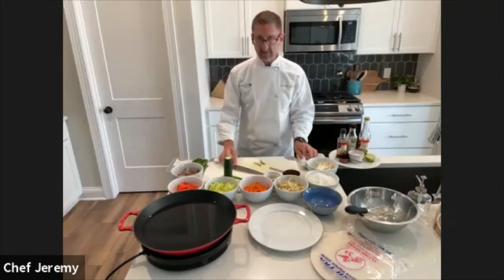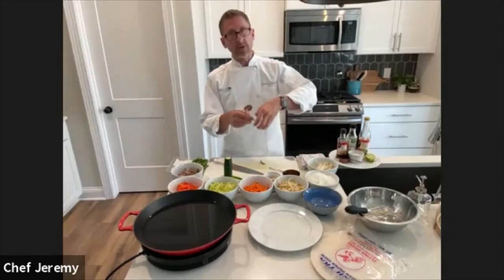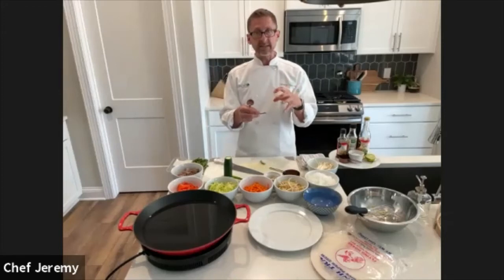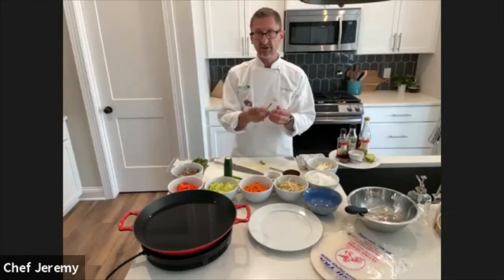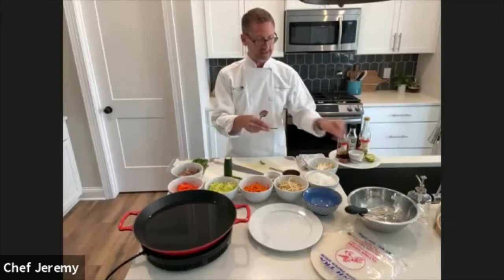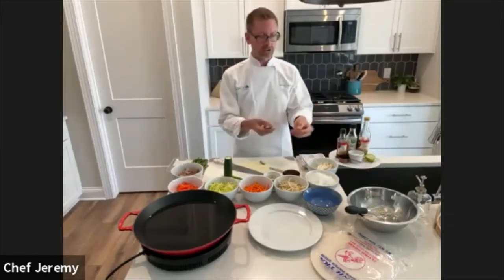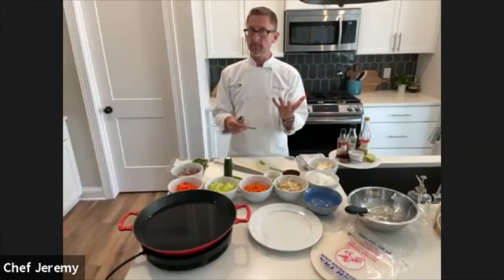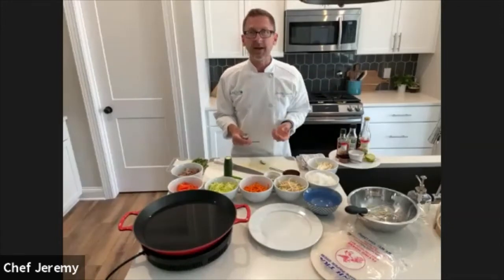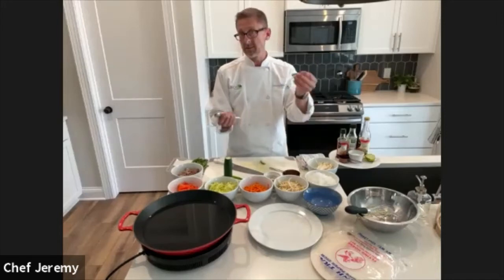And now it's time to be a little cautious, you guys. Grab a spoon. Don't get in here and scrape this out with your thumb, because that capsaicin will attack the cuticle of your thumb and it can become quite painful. Also, be cautious not to touch your eyes and things like that. If you really are sensitive to it, you don't want to touch it at all, you can glove up. If you don't have gloves, a sandwich baggie, you guys, works awesome. Just stick your hand inside a sandwich baggie and you can use that to protect your hand here.